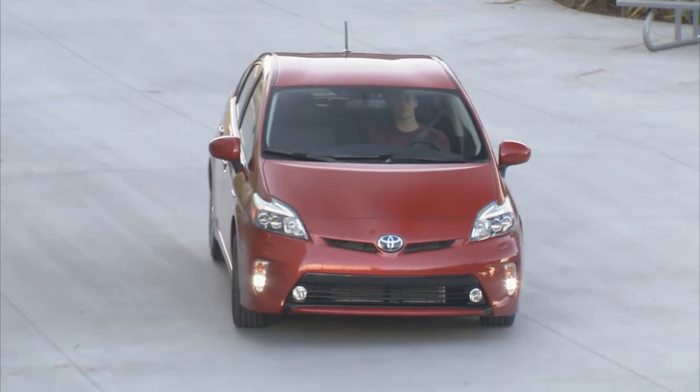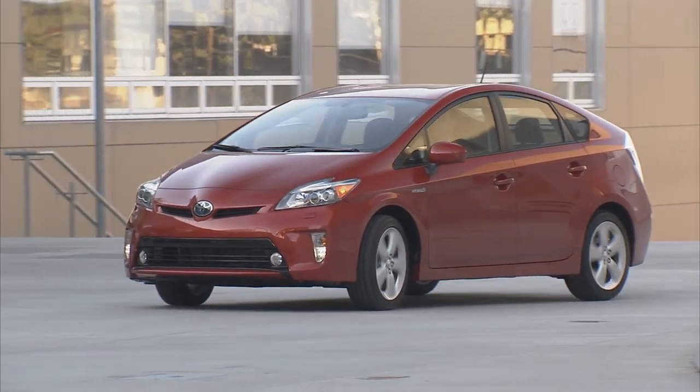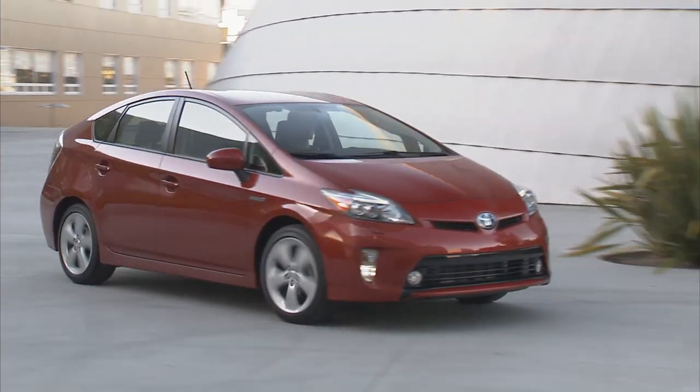Of course, in Toyota's case it's a little more sneaky. Technically, its hybrids do charge themselves — or rather, they use power from the internal combustion engine to charge the car's battery pack. But in order to do that, they're not creating energy. They're turning the chemical energy from the petrol into kinetic energy inside the engine. That kinetic energy is then transferred to electrical energy inside the motor, and then to chemical energy inside the battery pack. However, there are a lot of energy losses in the system, and you still need to provide power to it in order for this all to happen — petrol, or if you prefer, gasoline.